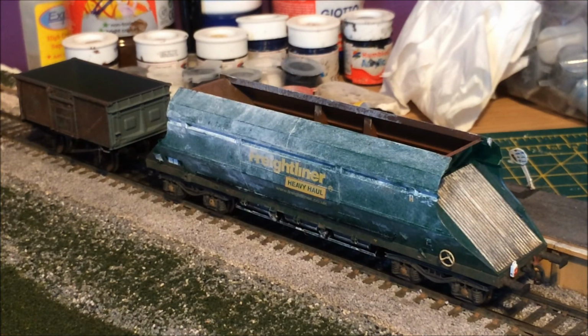Right, so diary time. The first video will be uploaded on Saturday the 19th of January 2019, and that will be of the 16-ton mineral wagon being rusted up, so that's the date for your diaries.